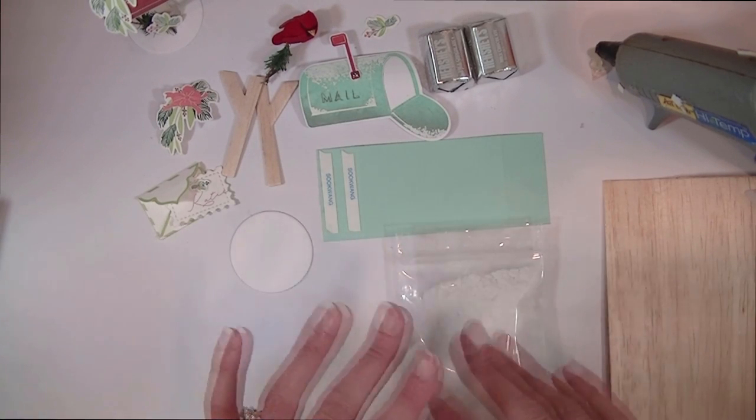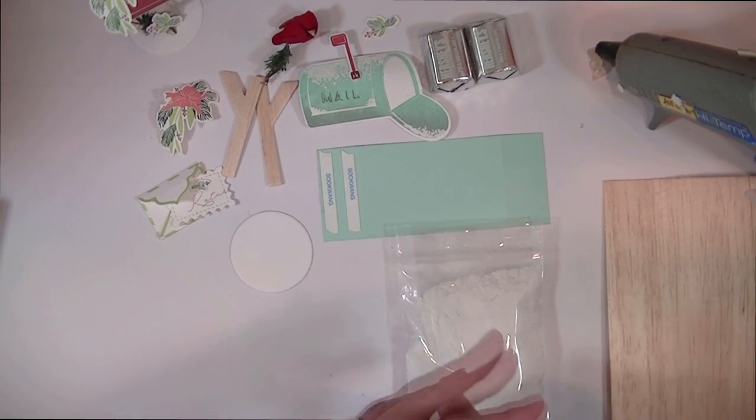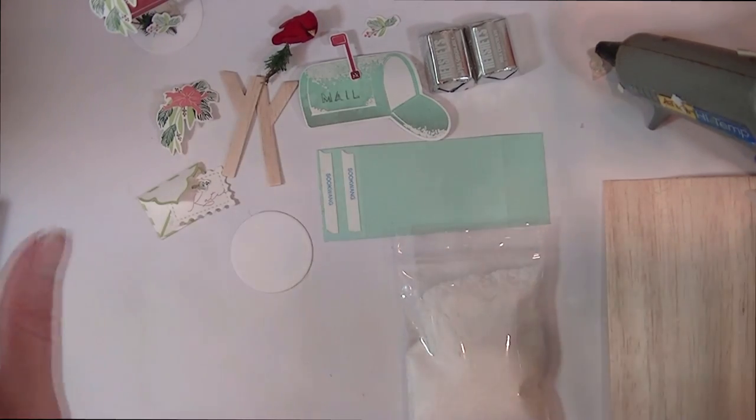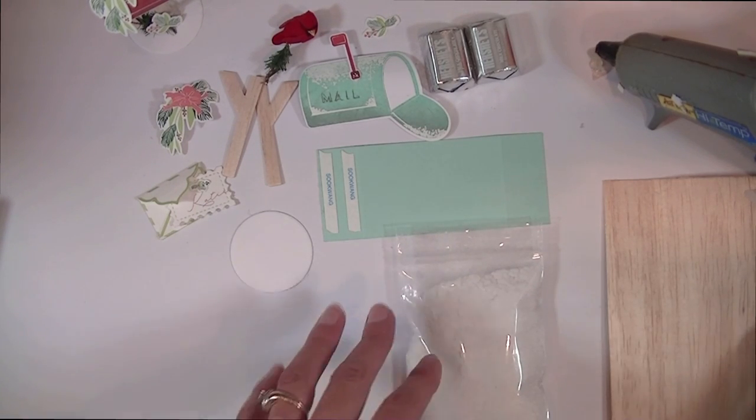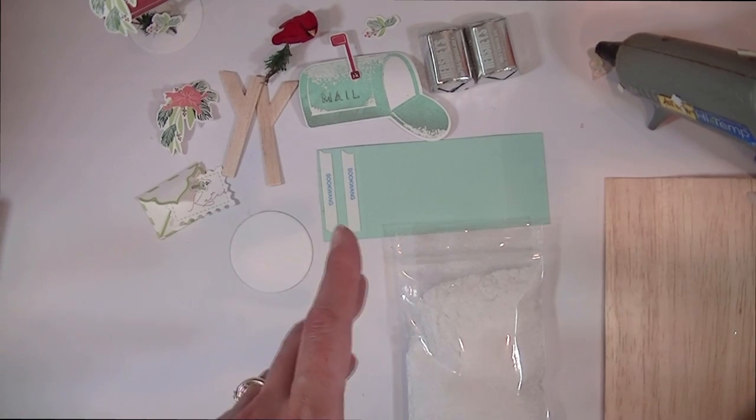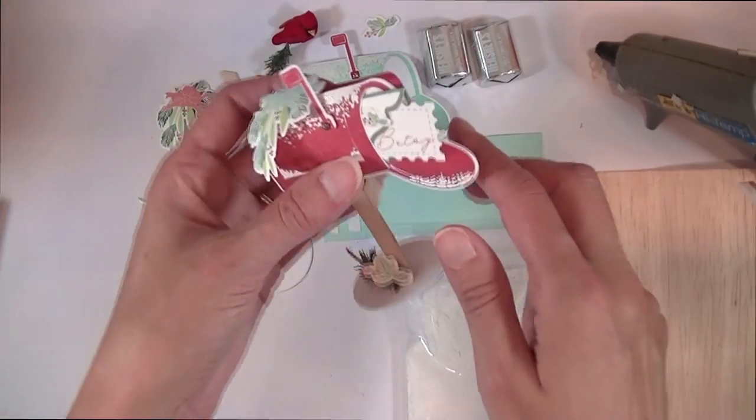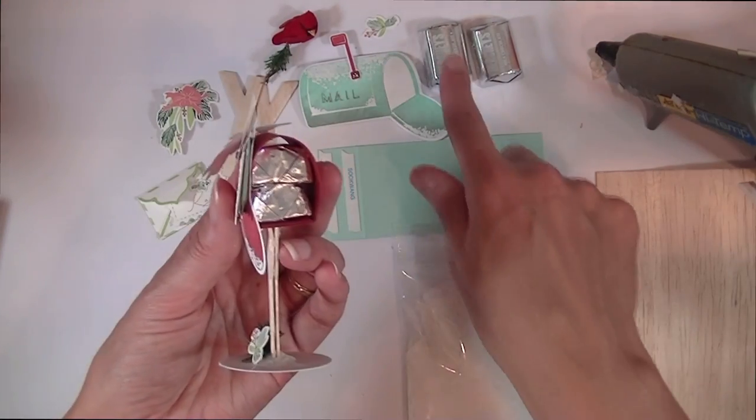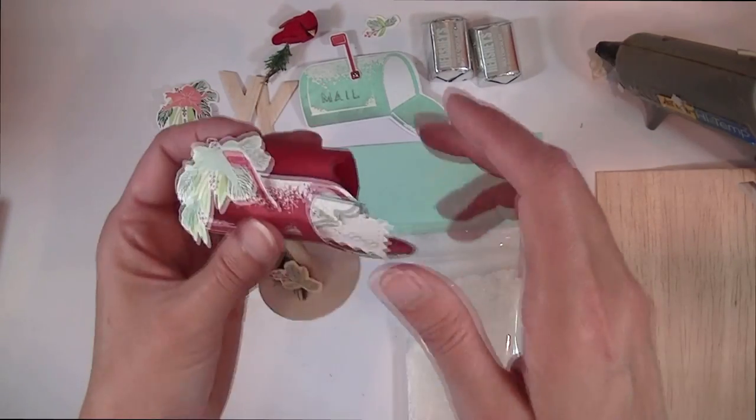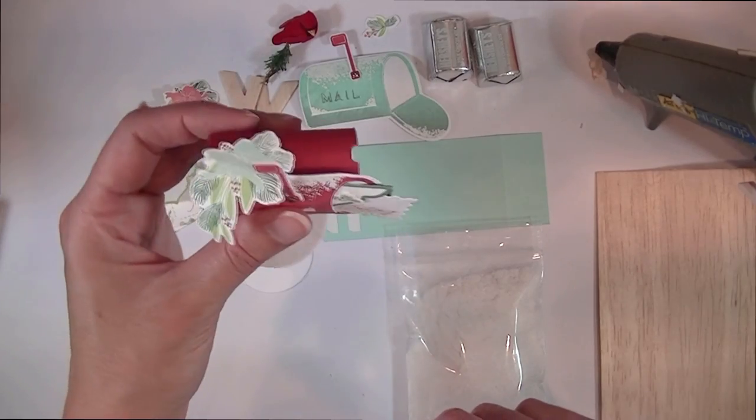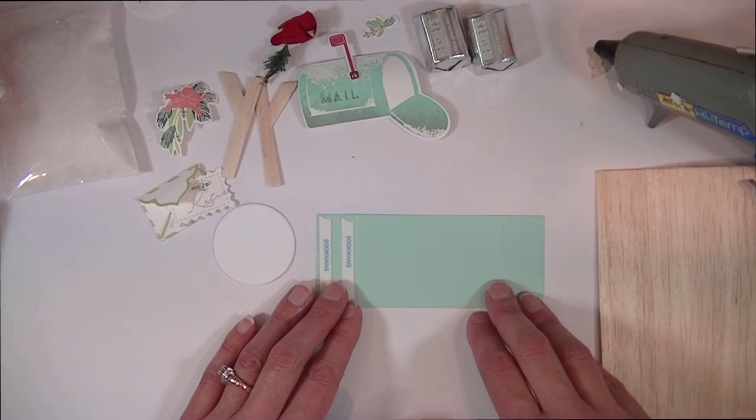All right, so let's get to it. I have all of my supplies out and ready to go. Some of the items I'm using are from the main kit and some are from the trimmings kit, and then there are a few items that are not found in either kit—they're just basics that you'll probably have in your stash already. This little mailbox is sized to hold a couple of the Hershey's nugget chocolate candies, so I'll be using two of those.